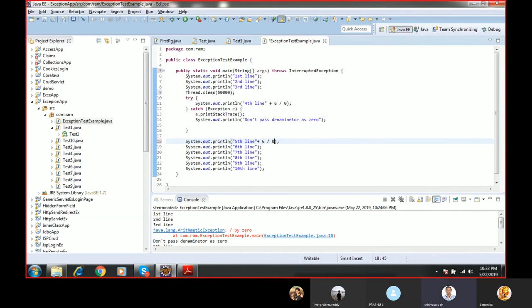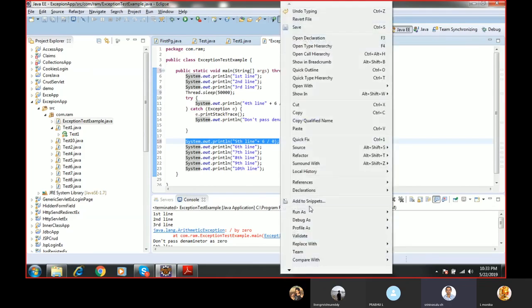By default, the Eclipse IDE compiles every line of code first. There is an exception here, but the compiler is not reporting any problem. But when you execute the program, you will get the problem.